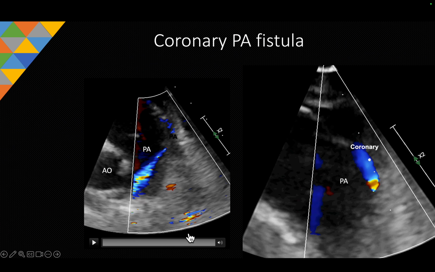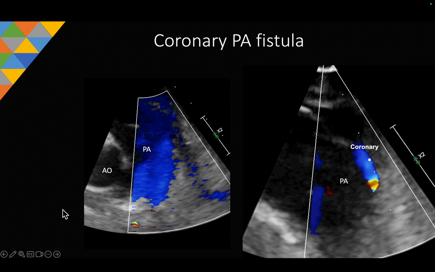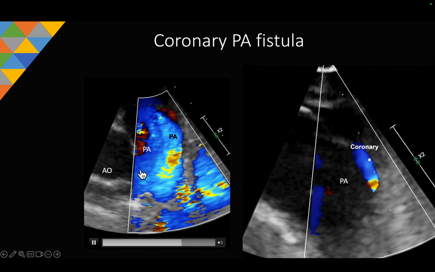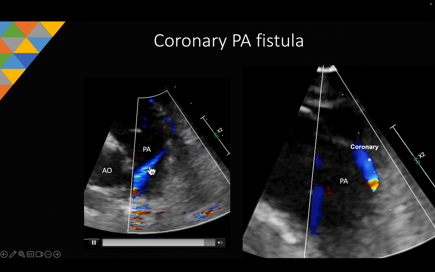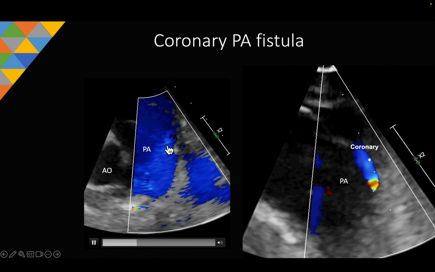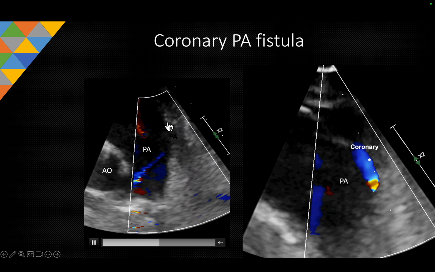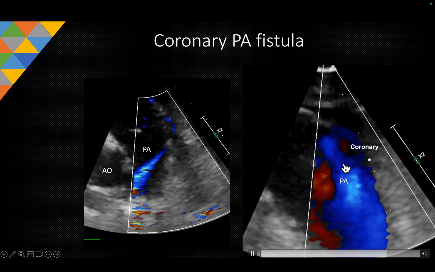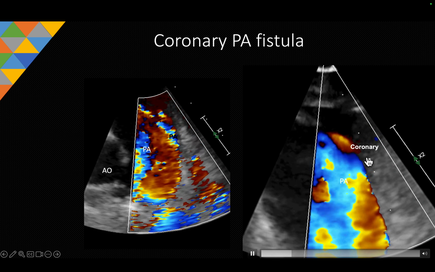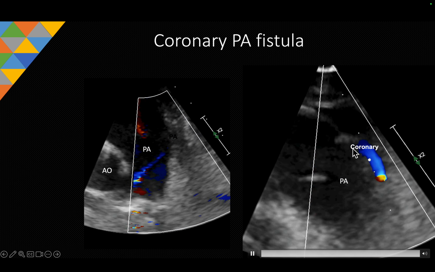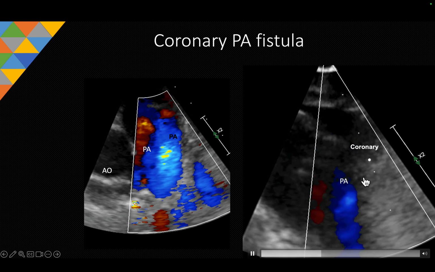I am going to show you, which is pretty common, you guys must have seen it, doing an angiogram. Once you do an echo, you see this small spurt of blood here entering into the pulmonary artery from the lateral side, and that's what that is. This is the flow what you see in the coronary artery, a zoomed view, and optimizing the image by the color Doppler, smoothing the color, and you see this coronary artery which actually opens into the pulmonary artery.